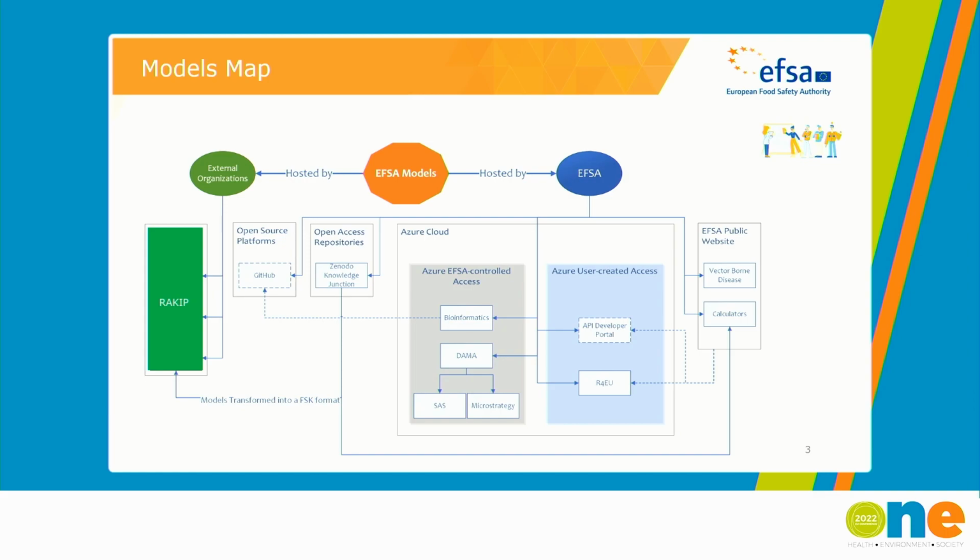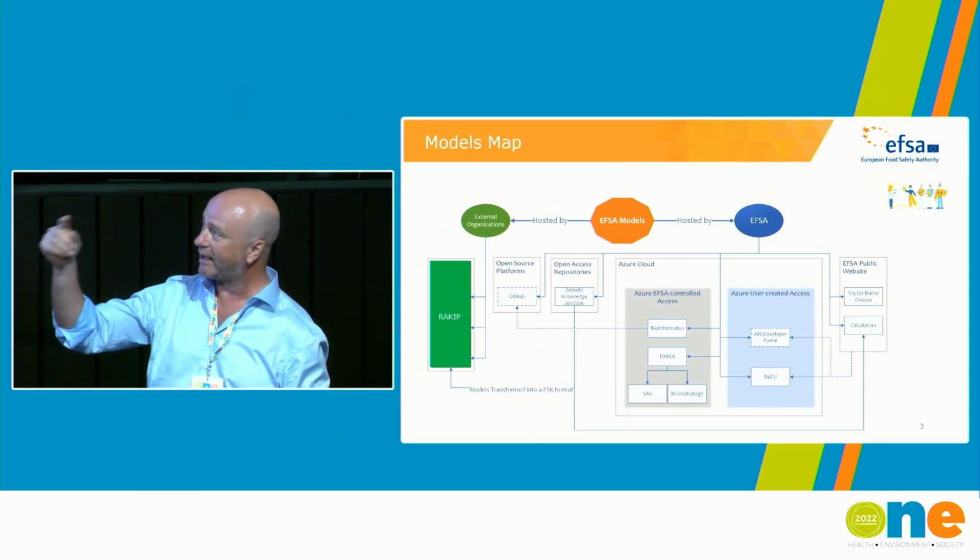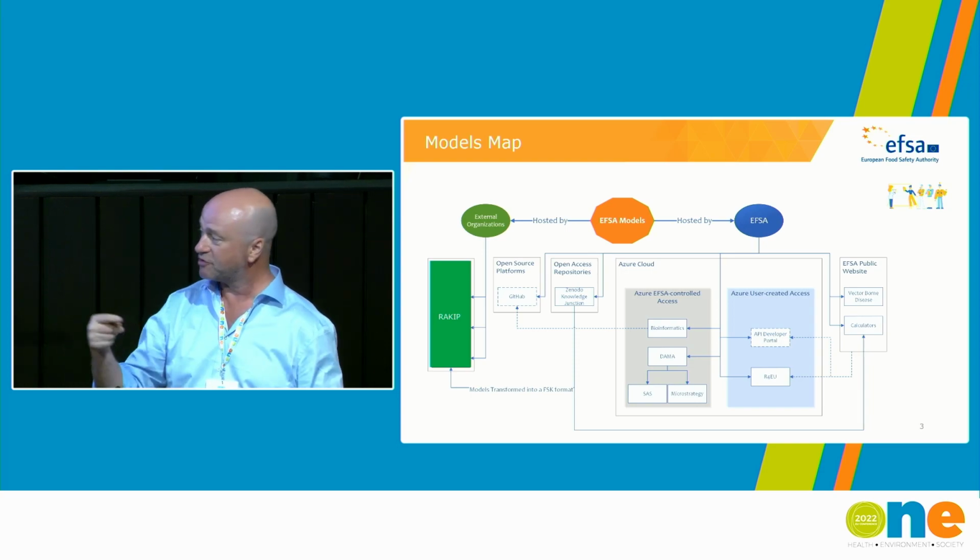this repository, which is called the Knowledge Junction, an open access repository where we put materials linked to our risk assessment. It could be model code, data sets, protocols of the risk assessment, anything in fact. The aim is that we put there the material linked to our risk assessments, and by putting it in this platform, it automatically receives a digital object identifier so that it is directly traceable and has its own identity. The models and data that are used in our risk assessments can then be linked immediately to what is available in the knowledge junction. And then the knowledge junction has, for specific models, also a link with RAKIP for the models which are executable through the knowledge junction in the RAKIP environment.